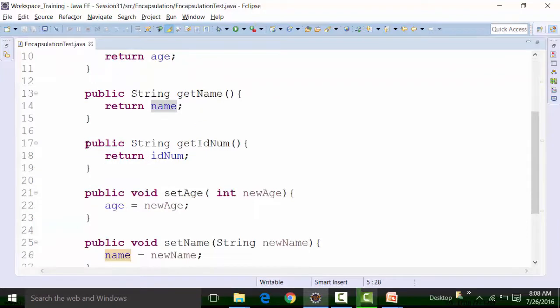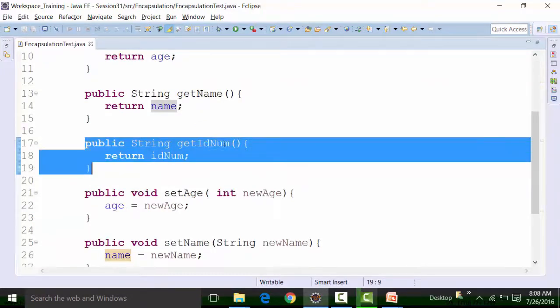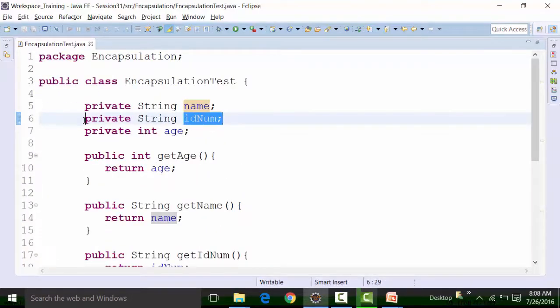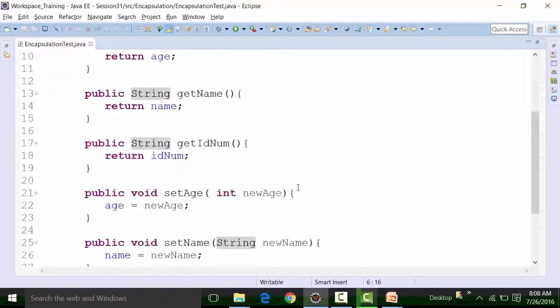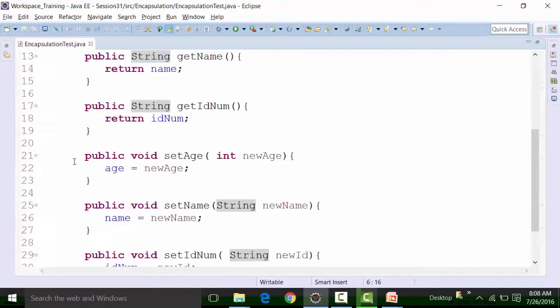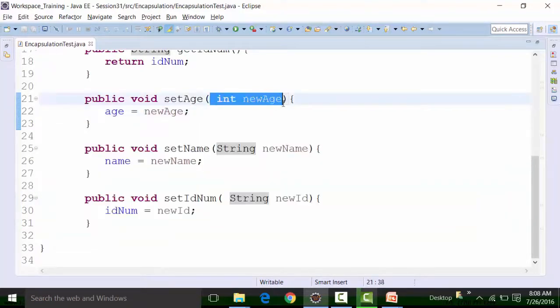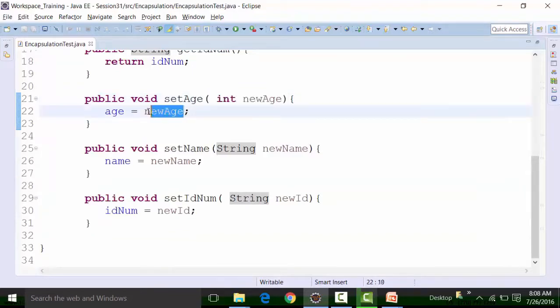Similarly, this is a getter method again to get the ID number. So get ID number, return ID number. ID number is a global variable having private as the access specifier and string as the type of data that can be put. And these three are your setter methods, which have public access specifier. You just have to define the parameter value here and pass the changed parameter value to the global variable age.